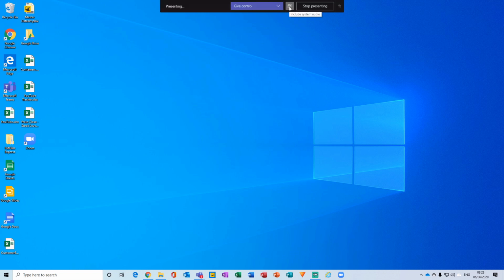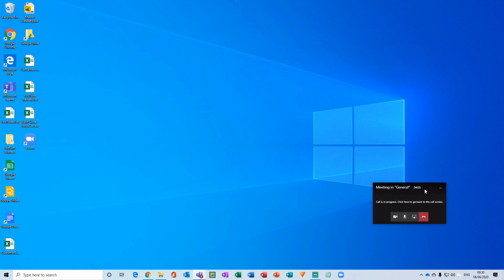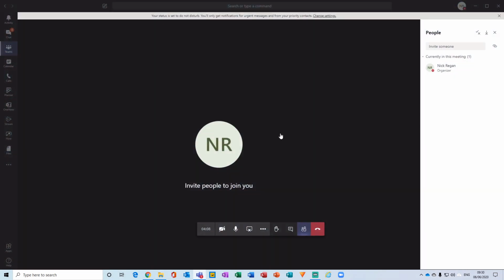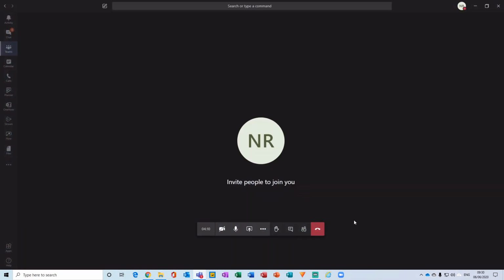This section here is then about your system audio. You can include it or not include it, in my case. And then you obviously have the stop presenting button, and then you can pin this. So for example, if I'm presenting, I could pin this particular control bar just here, or I can unpin it and it will disappear from the screen, and I would have to hover above my screen here just to bring that control bar back. And then again, I can bring this floating control bar back and then stop sharing. This then takes you back into the main meeting.